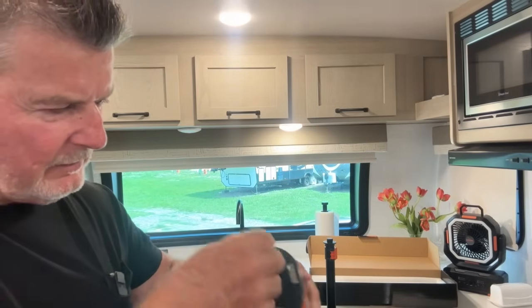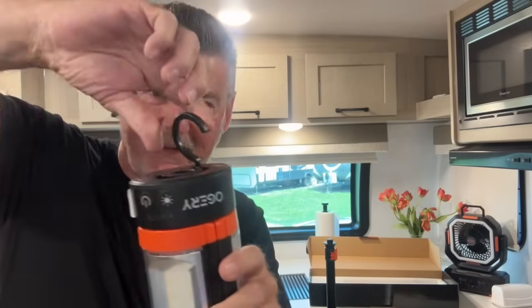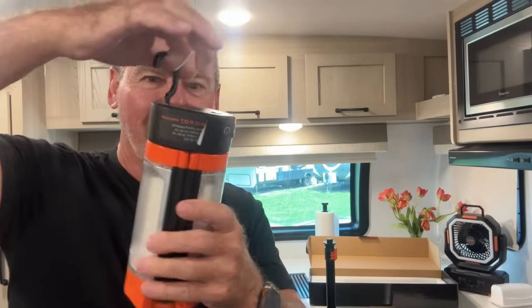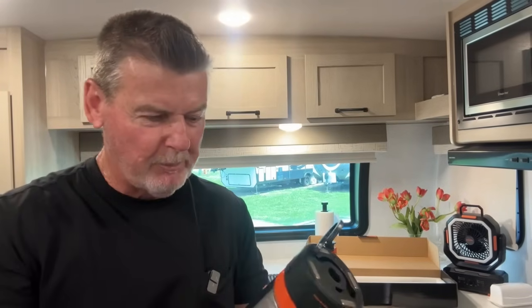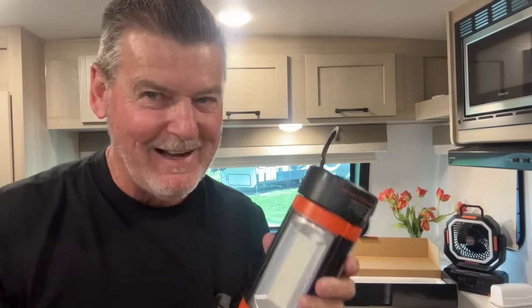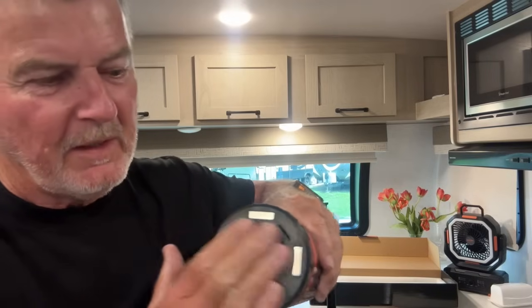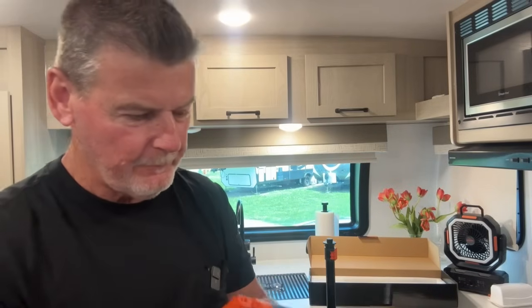Just pull this out. And look, 360, you can just hang it. Oh my gosh, they think of every movement you could possibly want. But we're not done. Wait till you see this. So that just folds in there, recesses in there nice and flush. You don't even know it's there.